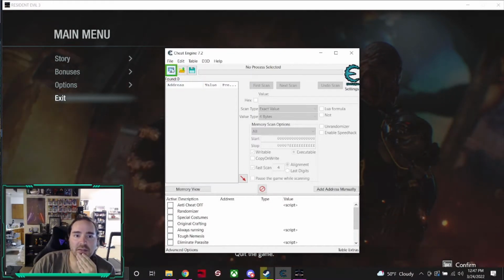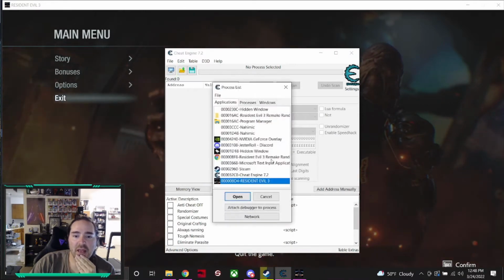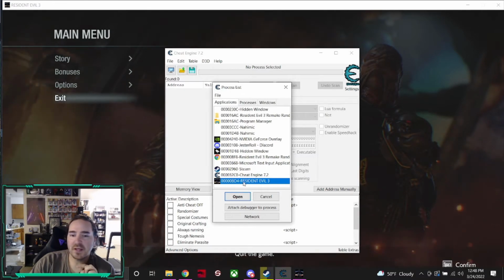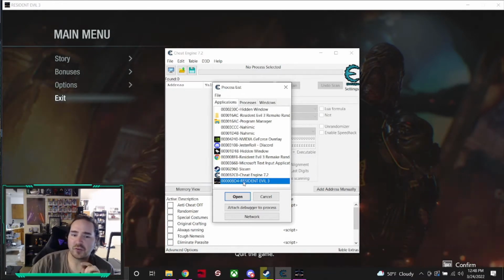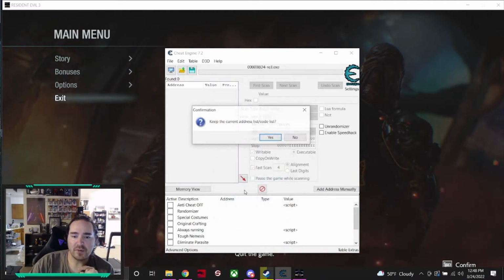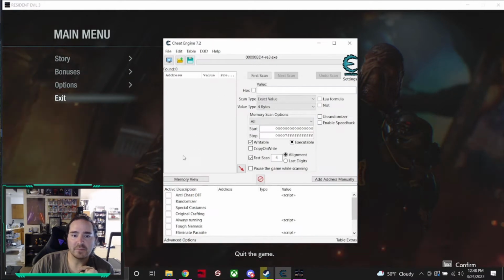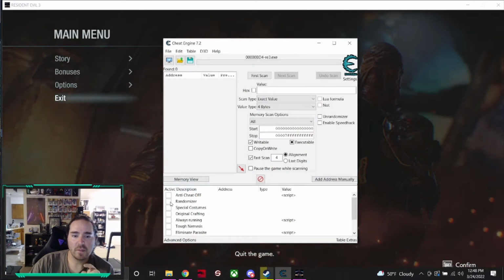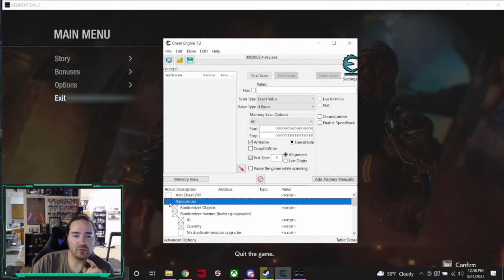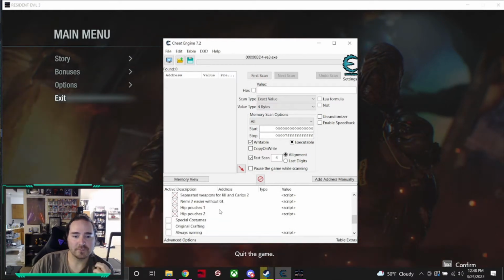Now you're gonna click this little device right here, the little monitor, and you will see Resident Evil pops up. If you don't have the game open, I don't think this shows up. It'll be everything else, but it won't be this. So go on, open up the Resident Evil, and now it's gonna load in the game. It's loading in, give it a second, it's slow, and you should be able to load, just hit randomizer, and you can play through with all the settings you want.